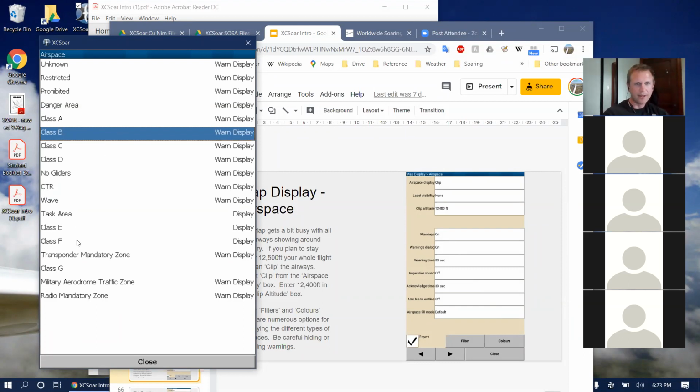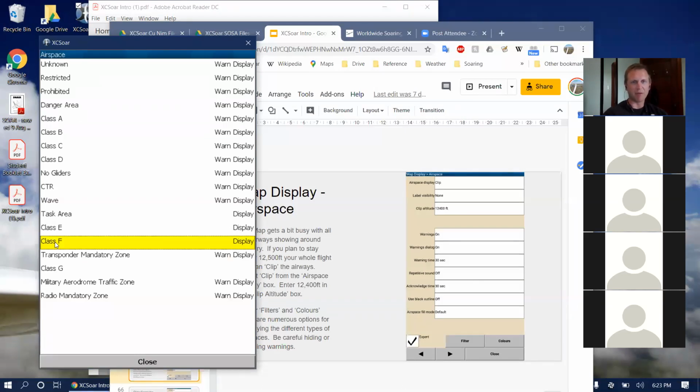Where was I? So I know the Class Fs, you might want to have on there as a warning if it's a restricted zone and you don't want to run into them. So it might be better to have that one on as a warning. But Class F, of course, also has the CYA advisory areas, so some of those warnings might not be needed, but I like to have that on as a warning just because it's easier to dismiss a warning. And it's better to be dismissing warnings than to accidentally run into a restricted area.